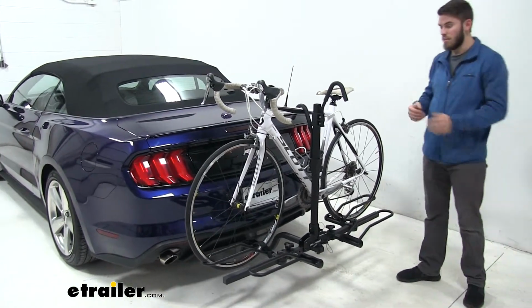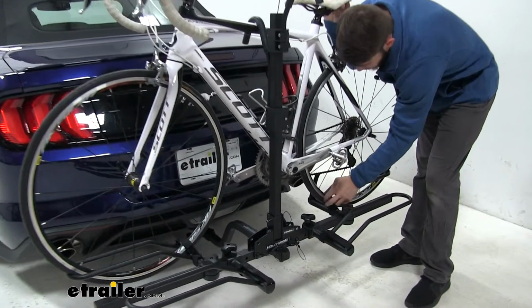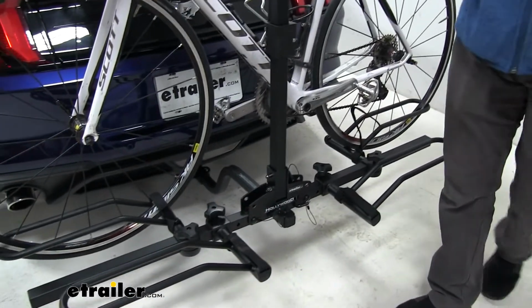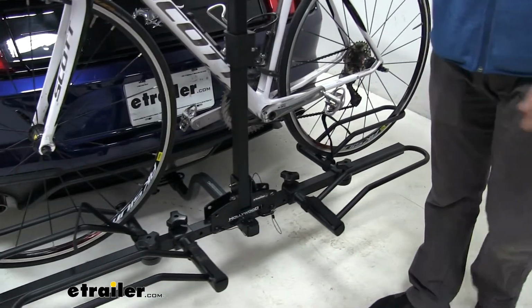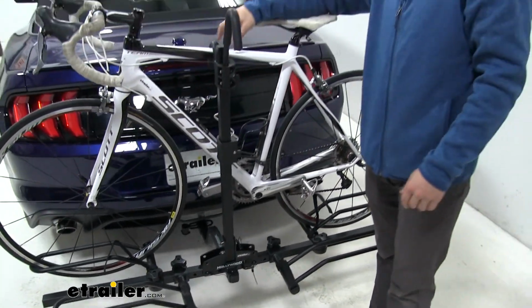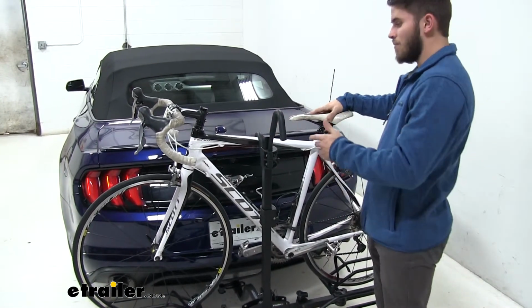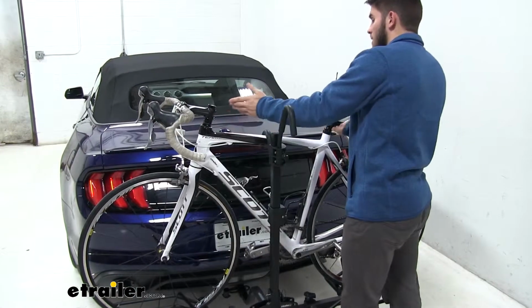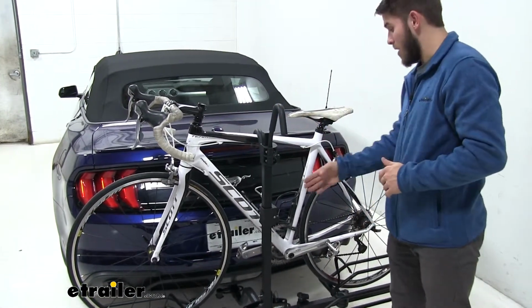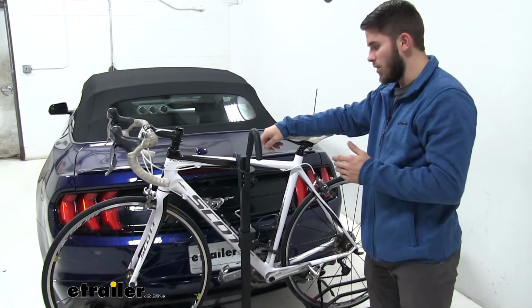Well, let's go ahead and take the bike off. We're going to start with the hook and loop straps. It's very easy. Just tear them off, pull it up, do the same thing at the front. Now up top with our padded frame hook, before we release it, I want to point out that when we release it and try to unload it, we could run into the possibility of scratching up our Mustang with our pedals or anything else when we try to maneuver it out of its place.